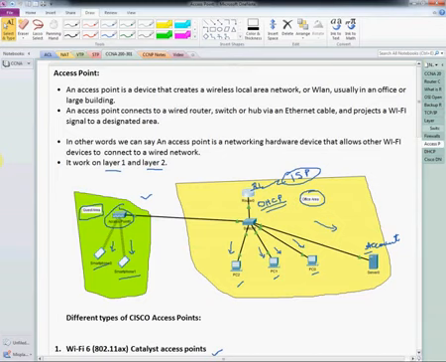So today we are going to do the configuration of an access point. As I already told you, we are going to take a router, and with that router we will make a DHCP server, and we have some PCs and everything. Then we have an access point. From this access point we are converting the wired network into a wireless network. So let me bring up Packet Tracer, then we will start.